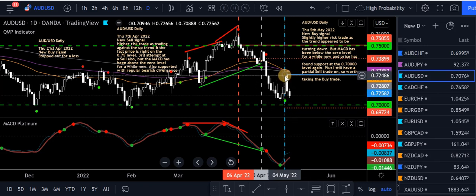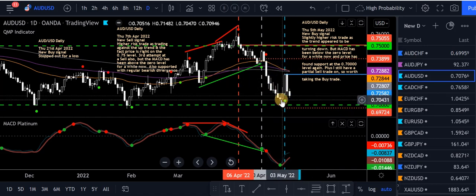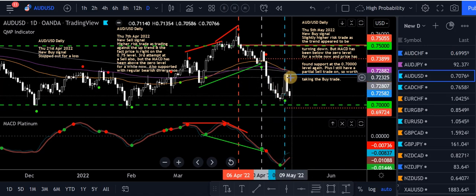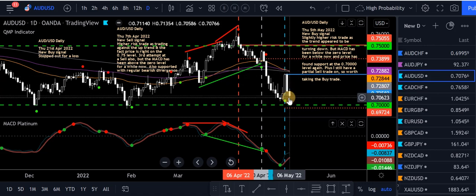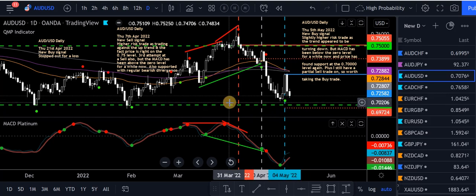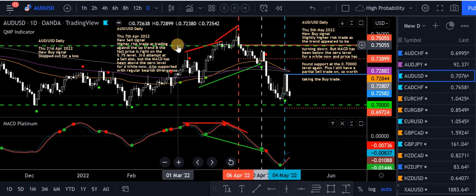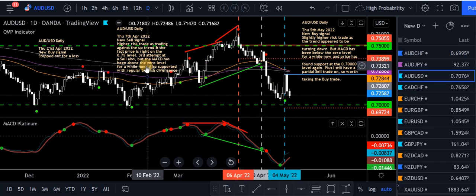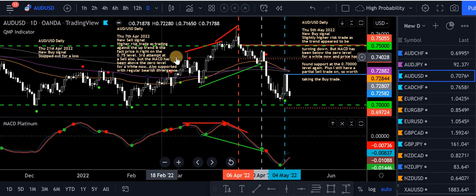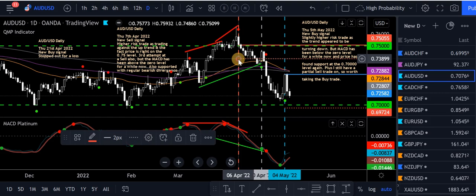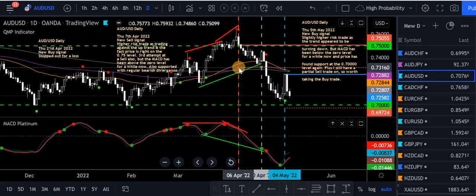So we took the buy in here, thinking the US dollar is going down, the Aussie's going up, which is good. But straight away, took the buy, and it's one of those trades just gone against me. Stops down here below these lines here, the big numbers on the Aussie. It's a 70-cent level and 75-cent level. But the good thing, we took a sell here, and we're still in that sell. So what I'm going to do now is bring that stop down a bit on the sell, just to lock in. I'm going to bring it down to near those highs there, just in the MAs.